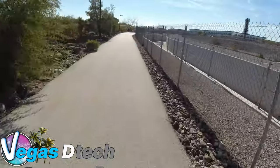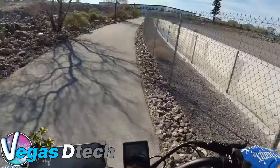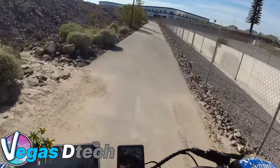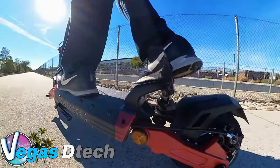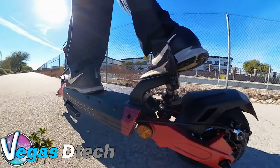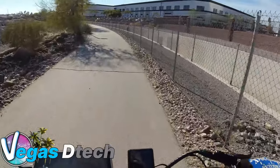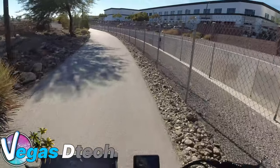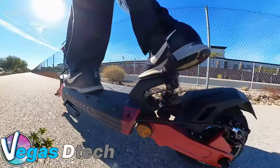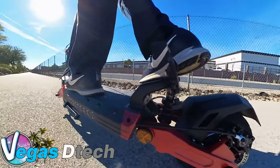Let's do it. All right guys, so just to let you know, I don't have a lot of experience when it comes to e-scooters, but I have a lot of coworkers that have different situations where they're asking me about different types of transportation. And this happens to be a good fit for students going to college because they have limited money. Maybe they don't have enough money to actually buy a car, and they don't really want the responsibilities of having to maintain a car: insurance, registration, smog, gas, all that. And they have very limited space in their apartments to put stuff in, and they want to bring this thing up and secure it.